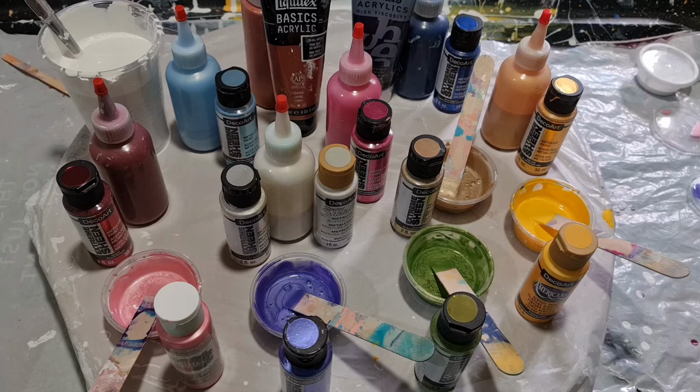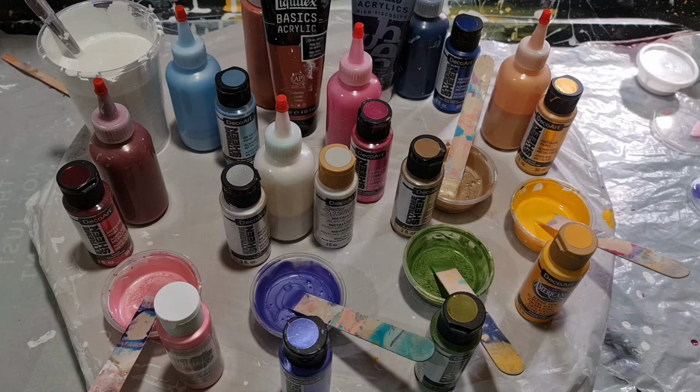I'm going to use the blooming technique like I have with my other flower paintings, but I am not going to stretch it out so much like I have done with some others, because I really like the way it is when it's first made into the flower design, and I think with six of them it'll be really hard to stretch them out in different directions and still keep them looking not distorted.